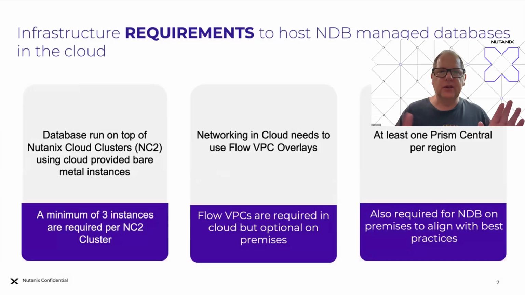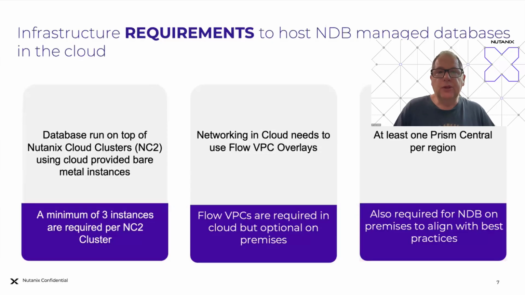I wanted to highlight some of the key infrastructure requirements, and these are very high level. Obviously, like I said, the devil's in the details, especially when it comes to networking. But at a high level, there's three key things you need to think about if you want to run NDB on the public cloud. One is that the database is run on top of Nutanix Cloud Clusters, which you can take your existing Nutanix licensing and apply. You can also buy licensing through the appropriate cloud hyperscaler's marketplace.